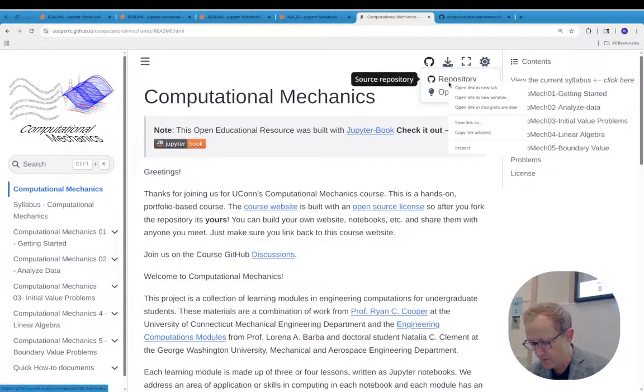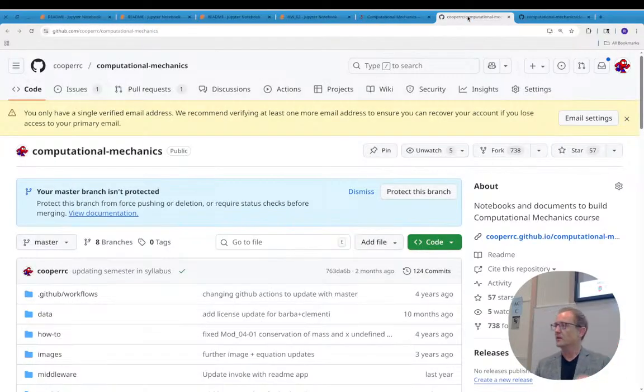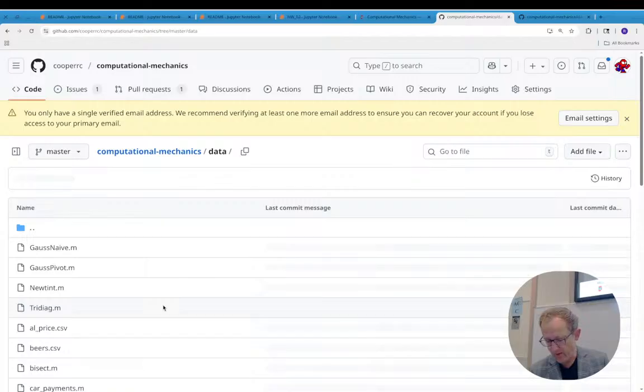And so if you go to this little waving octocat at the top right in our website, it brings you to an actual GitHub repository, and it's where all the source code is for this class. So there's little things like, oh, how do I find the data?